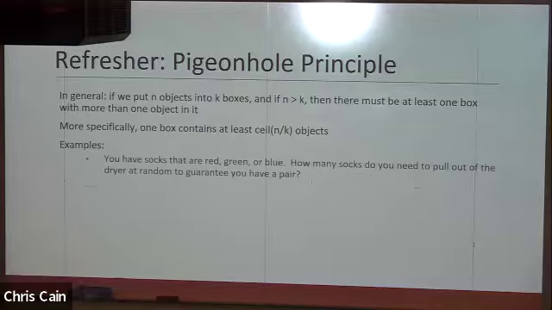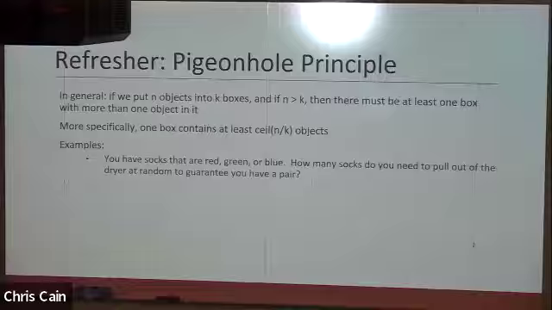So some examples. You are feeling really festive, so you go to Costco and get the really fancy, shiny sock box that has red, green, and blue socks, because those are obviously the only colors of socks that anyone would ever choose to wear. You wash your socks, you dry your socks, and in this dryer, it's just pitch black. You reach in, you can feel that it's a sock, but they all feel the same. How many socks do we need to pull out of the dryer in this blind, dark environment that computer scientists like to live in before you know that when you go back to the light, you have at least 1 pair of socks? And the answer is 4.